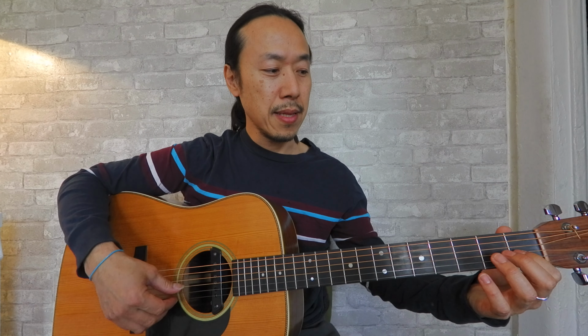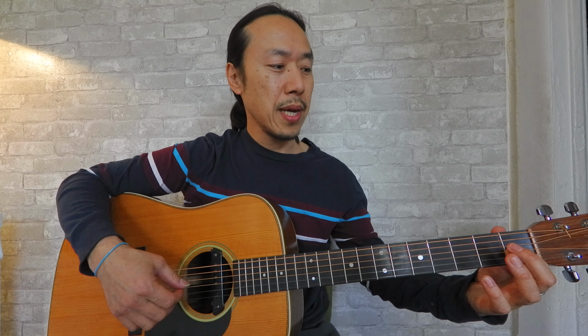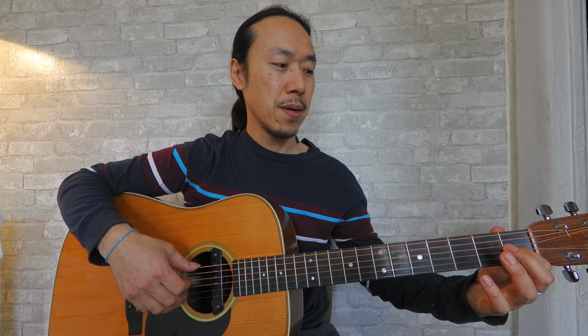And another thing is, to make it a little modern, I used one note which is outside of the C major scale. In this case, this is in the key of C major. And the note is this. It is a G sharp note. And when I use this note in the key of C, on the C chord, this is a sharp fifth, or you can call it an augmented fifth. So it's going to be this kind of sound.